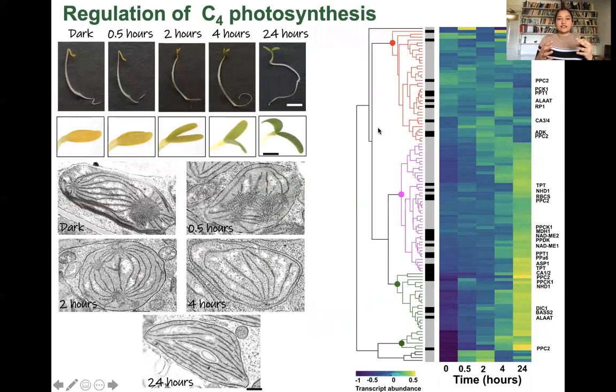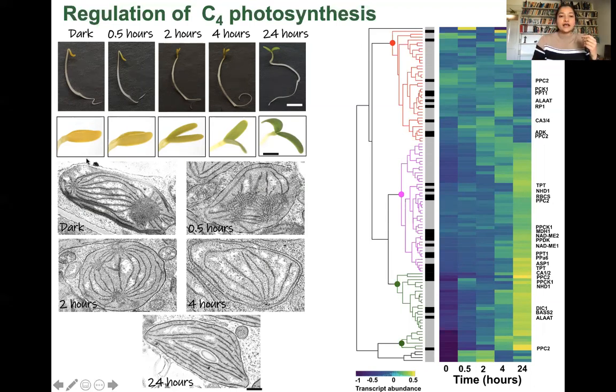I'm particularly interested in understanding the regulation of C4 photosynthesis. And for that, I'm using a very initial stage of initiation of photosynthesis. So as you can see on your slide, these are tiny 3-day-old seedlings, and they are grown in dark, and they are transferred to light over the course of 24 hours. So you can see that there is particular greening of the seedlings, and there is establishment of photosynthesis. So I'm trying to understand what are the genes, what are the DNA elements that are required for the initiation of photosynthesis and for the plant to attain its full photosynthetic capacity.